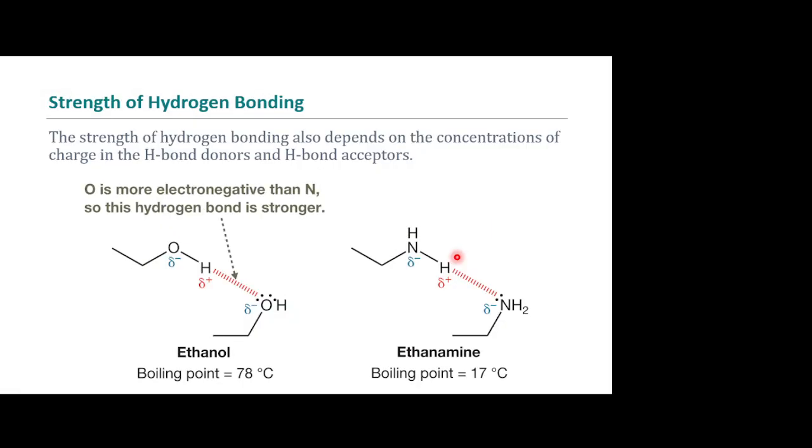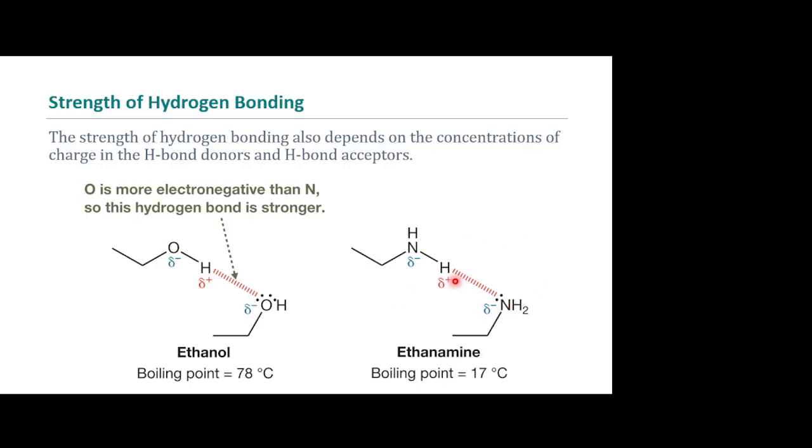All right. This right here is talking about the strength of your hydrogen bonds. So oxygen is a bit more electronegative than nitrogen. And so typically your hydrogen bond for oxygen and oxygen hydrogens are going to be stronger. Nitrogen, on the other hand, typically makes a little bit weaker of a hydrogen bond. And we can actually see this in the case of ethanol and ethylamine. And you can see that difference. It's a pretty significant difference, actually. Yeah.